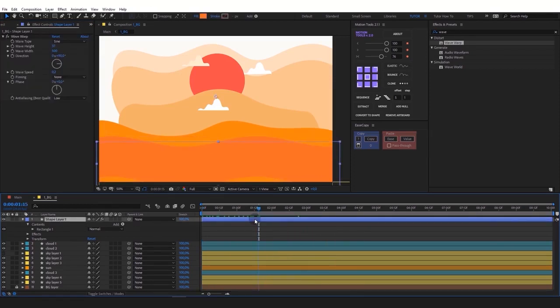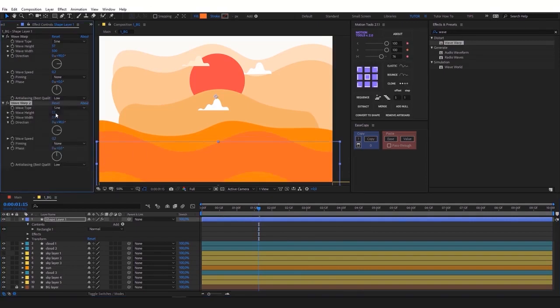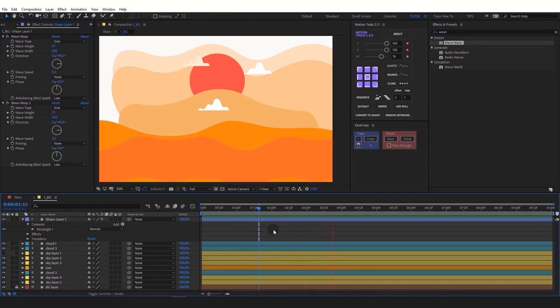Let's add more variety to this wave. Duplicate Wave Warp and adjust it. It looks more interesting now.